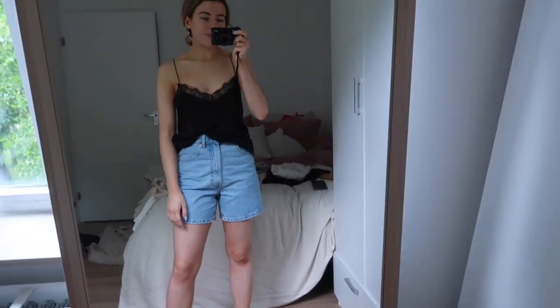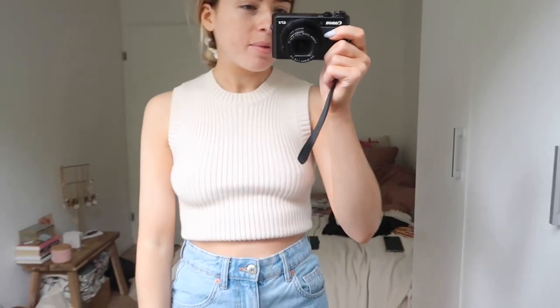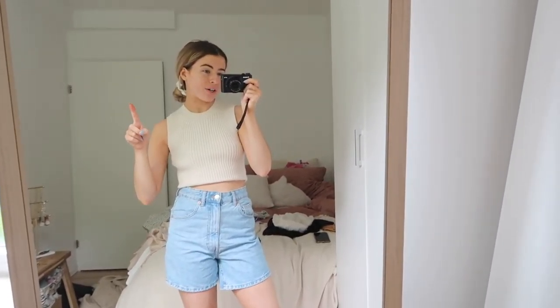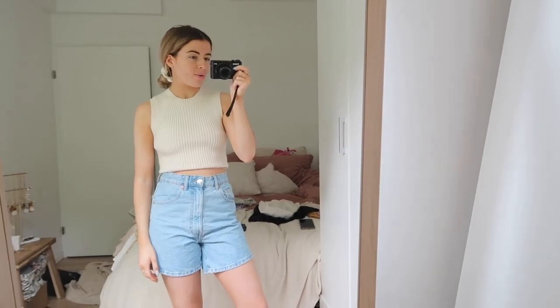This one's going to go. I was really sure that I was going to hate this one and actually sell it but now I've put it on I really like it. I've just tucked it under a little bit. I've never actually worn this out - I've still got the tag on but I think I'm going to keep this. I actually think it's quite a classic little piece and it goes really nicely with denim shorts, which is why I tried it on with denim shorts - if I'm going to get wear out of it now it's going to be when I'm wearing shorts. So yeah I'm going to keep this one, I like it.